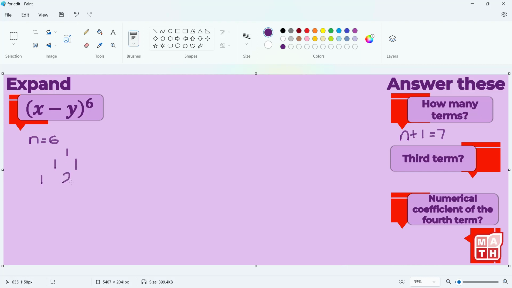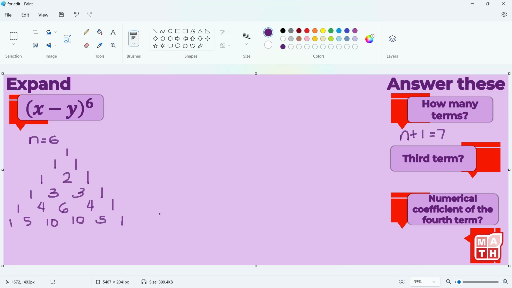So we have 1, 2, 1. We simply add the coefficients. We still have 1 here. 1 plus 2 is a 3. We have here 3. We also have 1. Another 1 here. 1 plus 3 is 4. We have here 6. We have here 4. And there's another 1. We have here 1. 1 plus 4 is 5. We have here 10. That's another 10. We have here 5 and another 1.